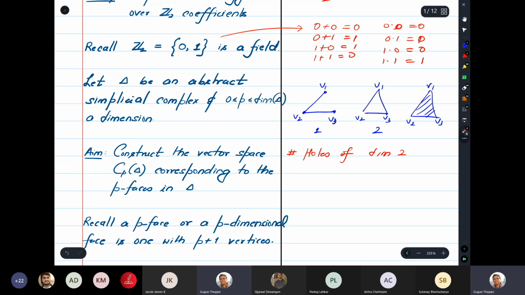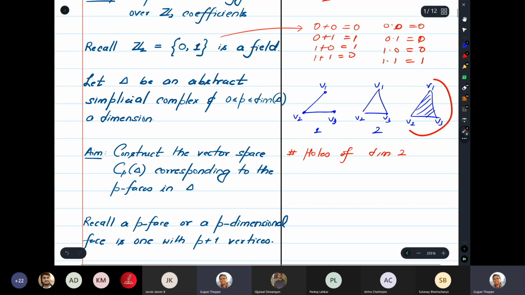Let's look at the first simplicial complex. Here you can see that there are no enclosed regions of dimension 2. Whereas if you look at the second example, you can see that here is an enclosed region, meaning it is covered by these one-simplices, that is, these edges, or one-faces. And this region is hollow. So this is the enclosed region, the two-dimensional hole that we are interested in counting.